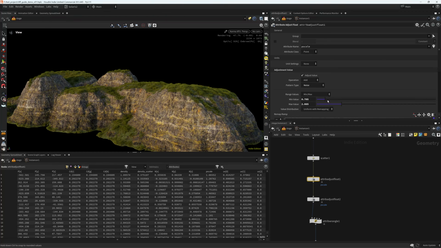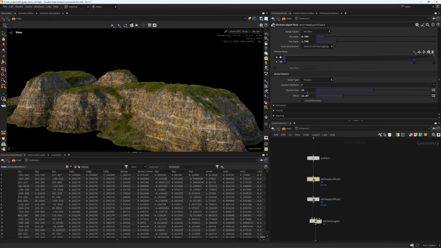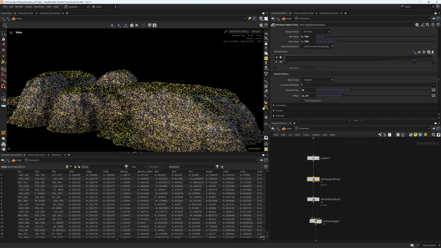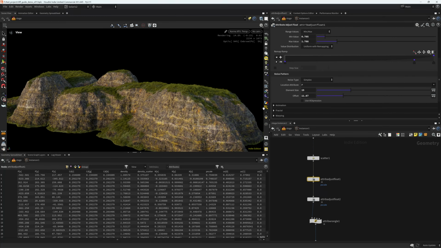So something along those lines, maybe not so much. And of course we can play in here. So let's set this to 15. And we have a different pattern. But maybe that's too much, so let's go with 30.